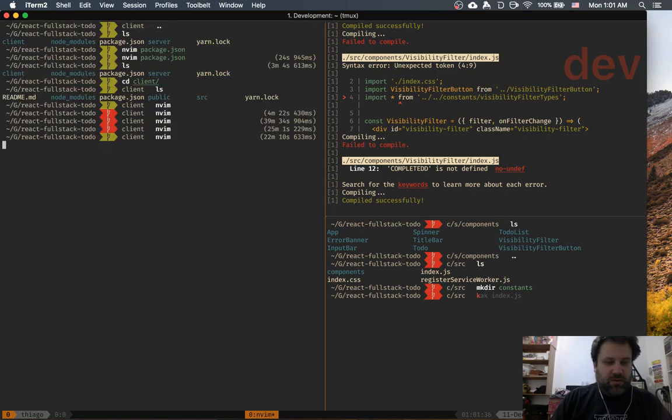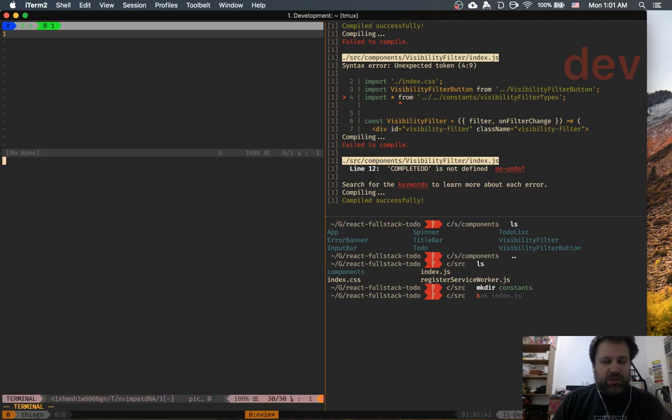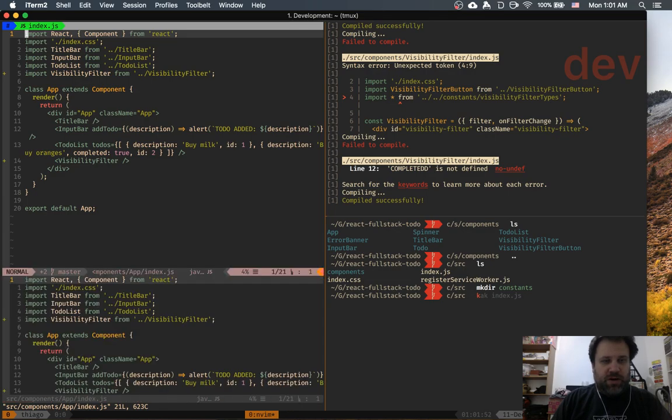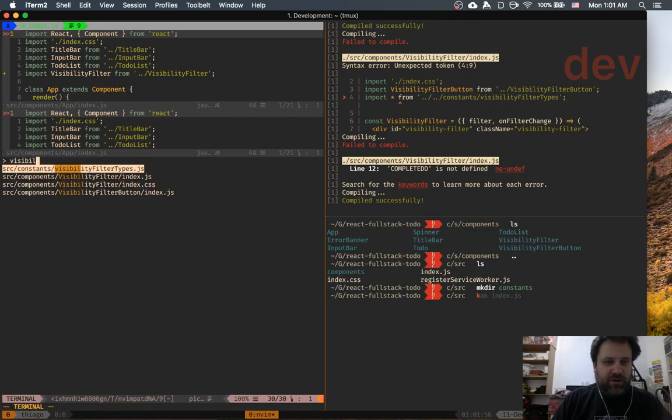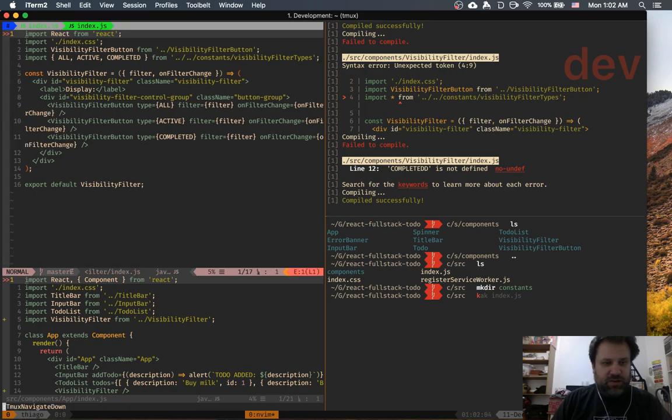Now I can go to my app.js and start putting some props there for the visibility filter. Let's check out the props. So filter and on filter change, right?